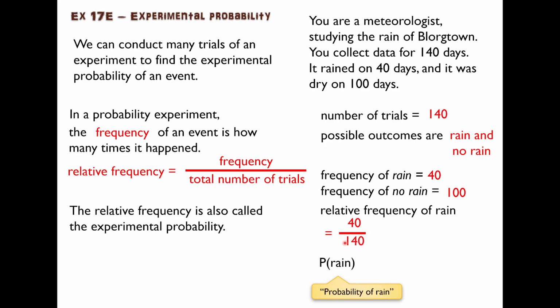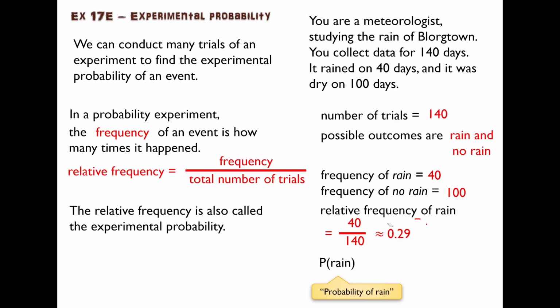I can put that on my calculator and get it as a decimal. Notice that this was actually 0.2857 something. And the next digit after the 8 was a 5, and on a 5 I round up. So I look at the next digit, which is a 5, that's 5 or bigger, so that 28 turns into 29.